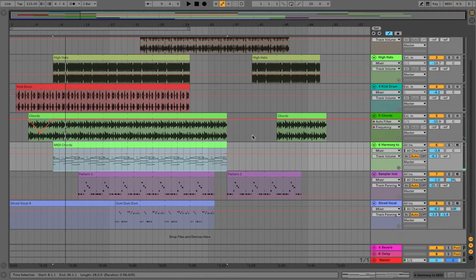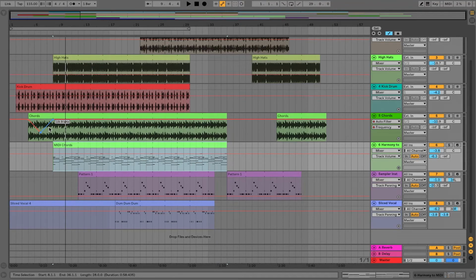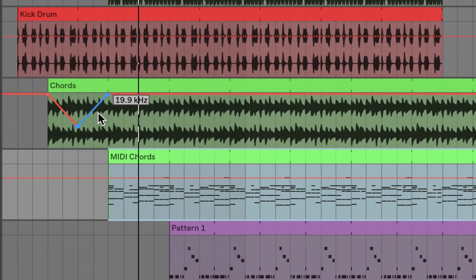Filter sweeps are great for prepping someone for a transition to the next section. So I just moved over these chords so they come in at the end of the filter sweep. So I can write this automation in. I can also create a curved line by holding down the Option key as I approach it and pulling left and right, and I can change the contour of the line from straight to curved, or however I want to do this. So there's another way to record automation in here, and that's to record it in.